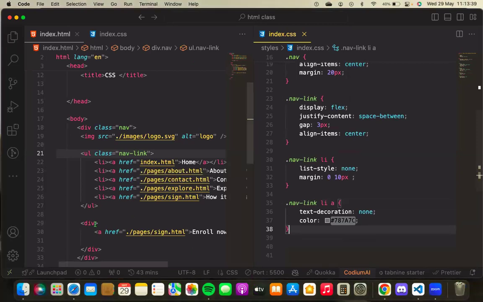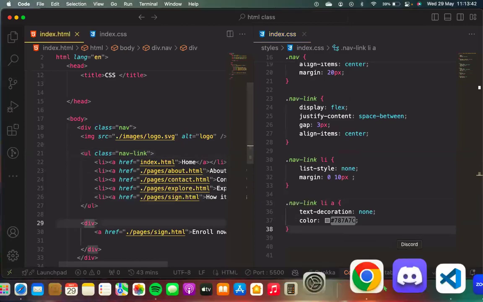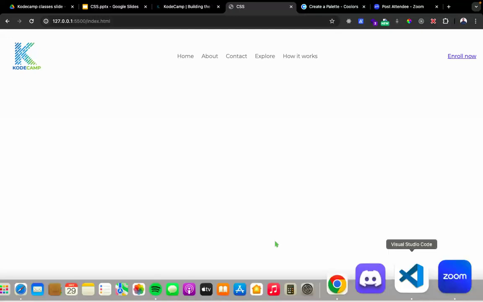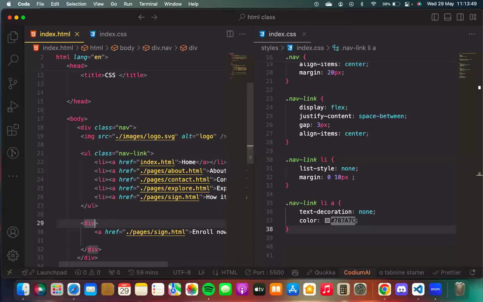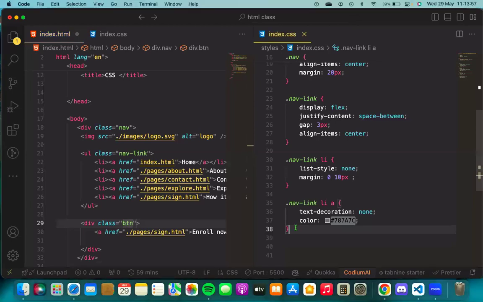Now let's go to our button. We have a button right here. This div is called a button. Let's give it a class, and call it btn.